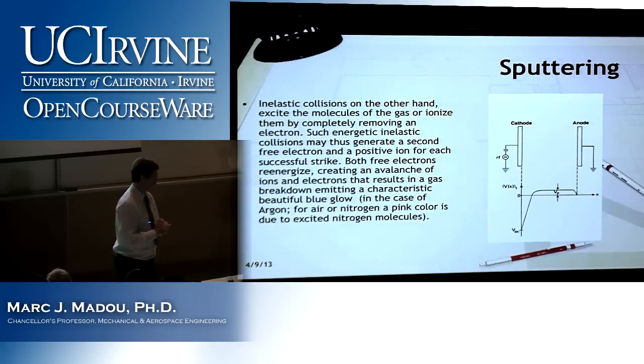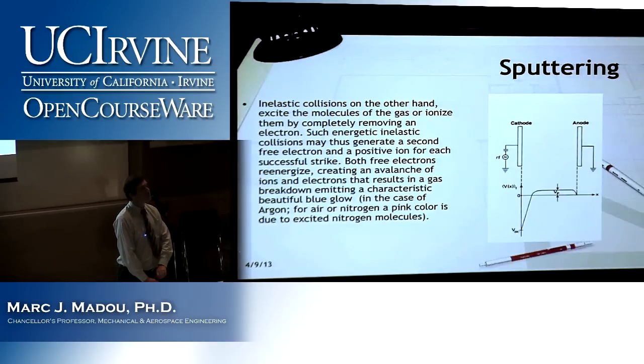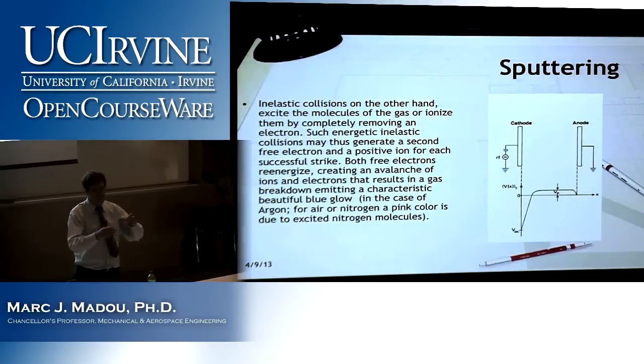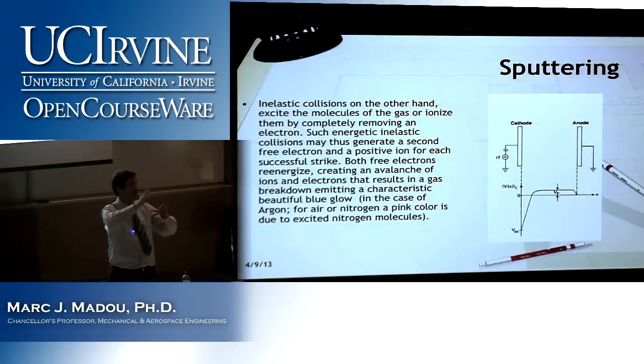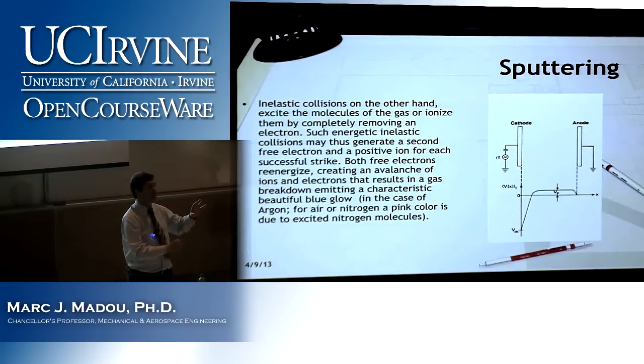Right? The item that you're sputtering, is that the cathode itself or is it set on top of the cathode? Yeah, you put it on top of the cathode. So let's say you have a silicon wafer and there's an aluminum oxide layer you want to remove. You will put that whole silicon wafer on the cathode.